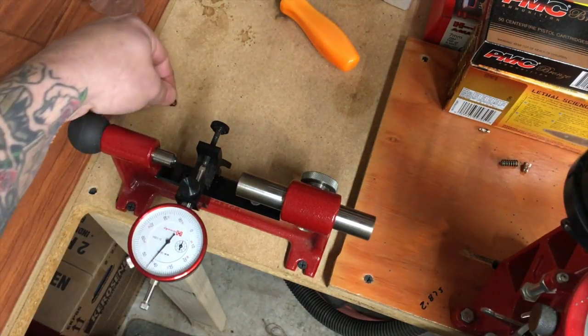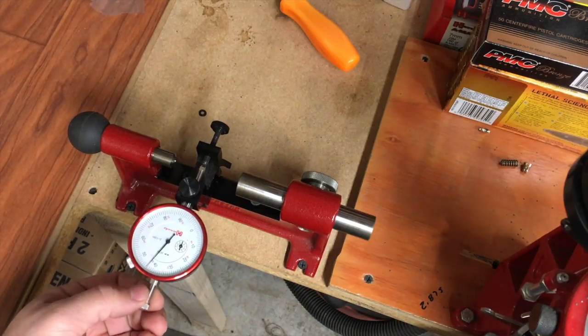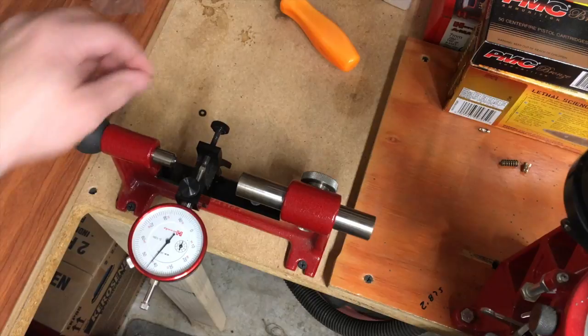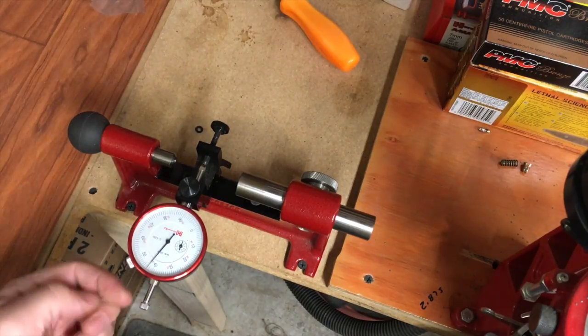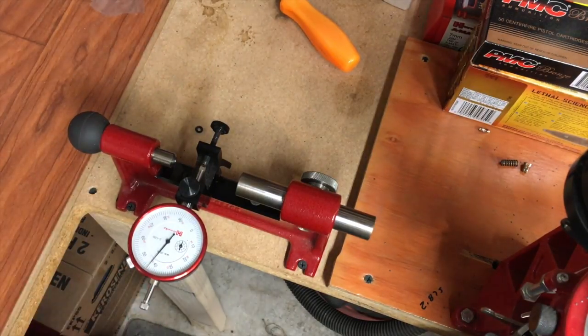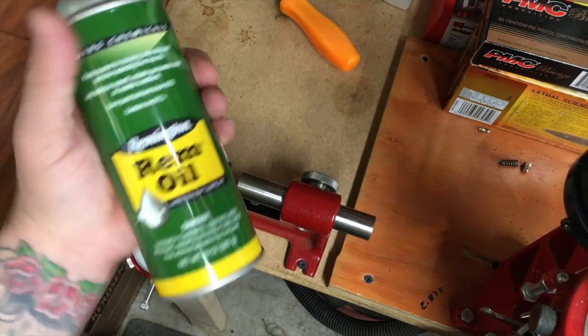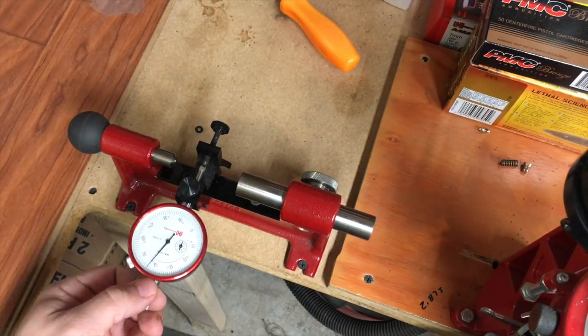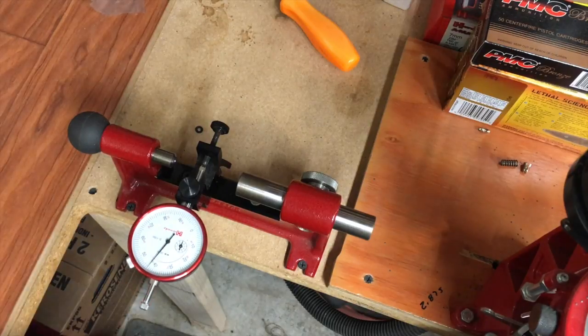So I'll have to just get a couple more of those and just stack them up on here, and then as they get old from moving them back and forth, slide the next one up. You can also take a little bit of Rem oil and put a little coating of oil on there with a paper towel, works great. So anyways, enough of that.